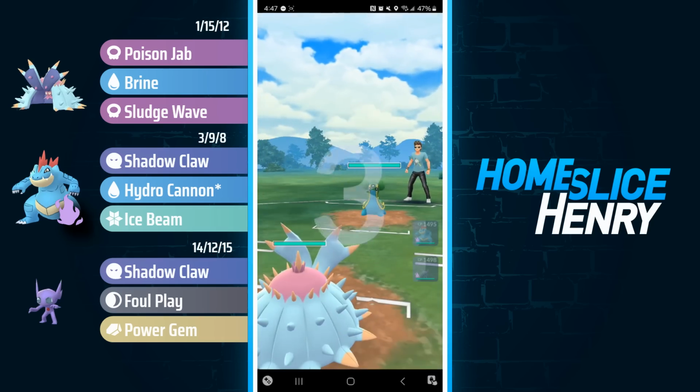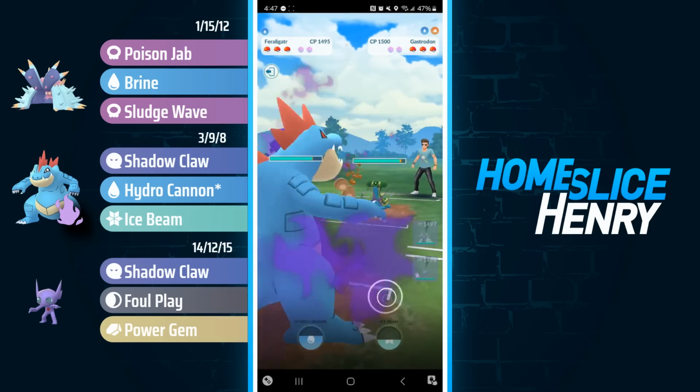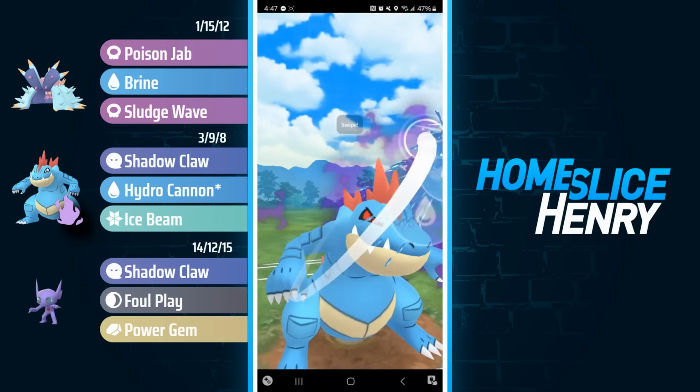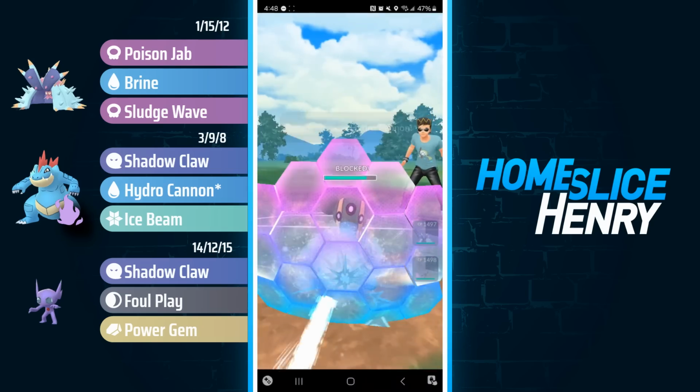Tough lead again for Toxapex, as this time I lead into Gastrodon. I'm going to save switch into the Shadow Feraligatr. Gastrodon choosing to stay in, so I'm very okay with firing off the Hydro. Hydro will hit for massive damage.